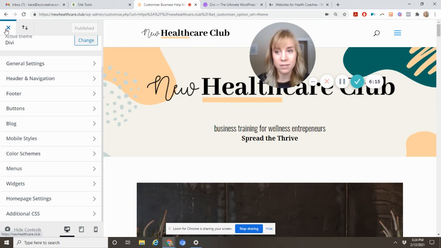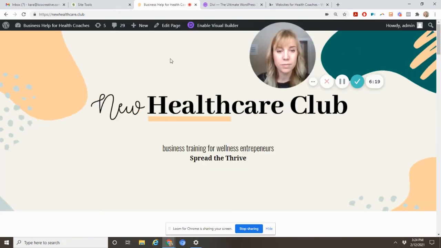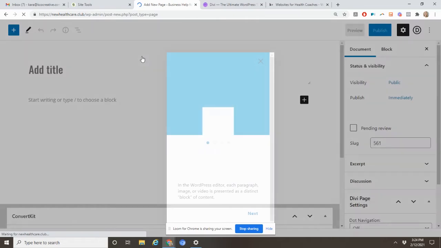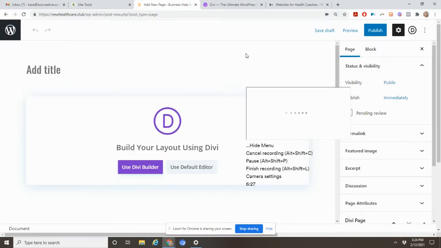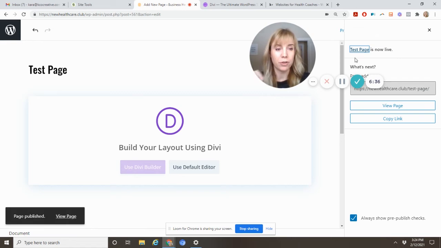And the last really cool thing about Divi is when you go to add a new page, so I'm going to go ahead and add a test page. I like to publish it right away. I just do. You don't have to. You can keep it in draft.